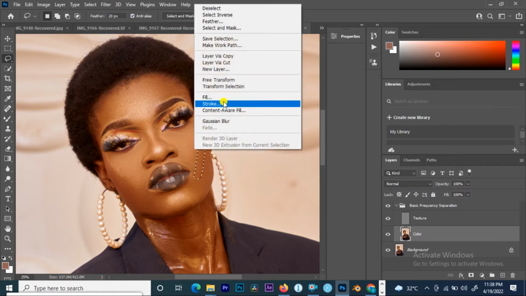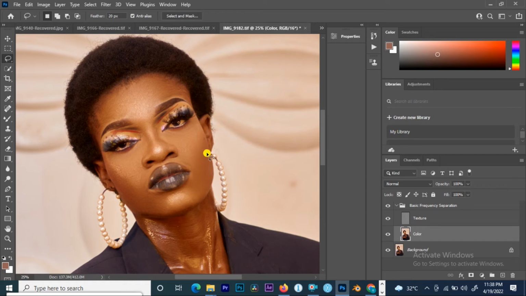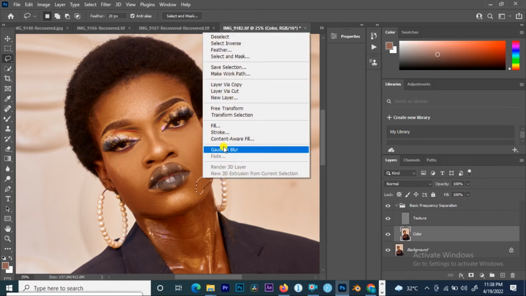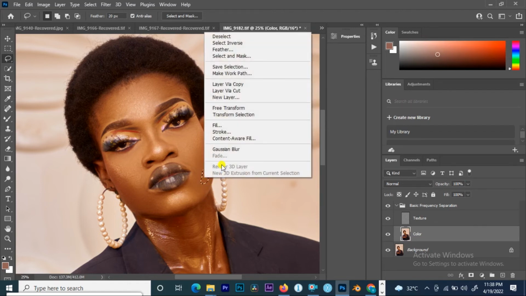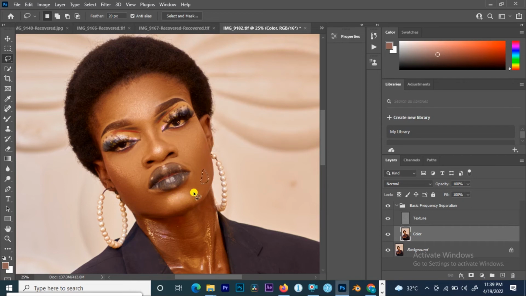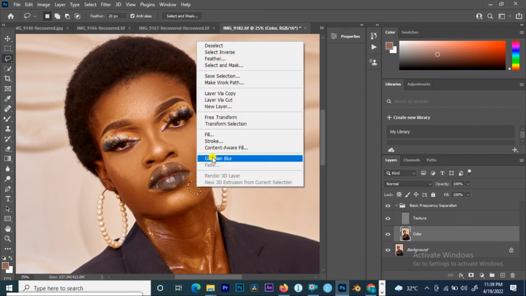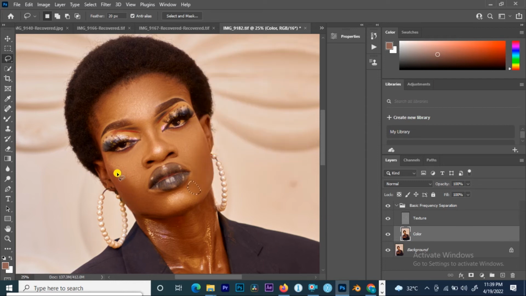Just right click and hit the cushion block, and here also let's do the same thing. Now after that you come here and do the same thing, and you leave that place and come to do the same thing here, this side of the face.